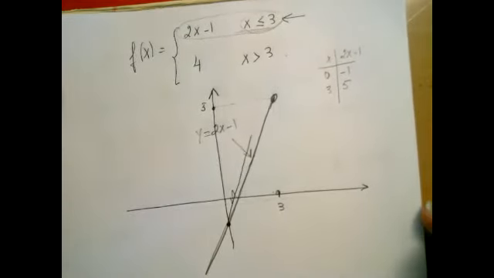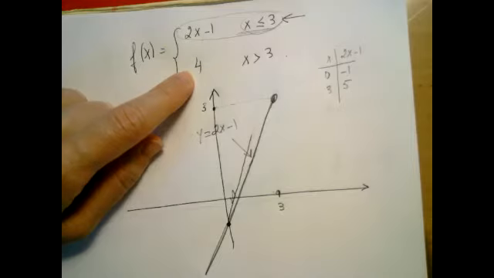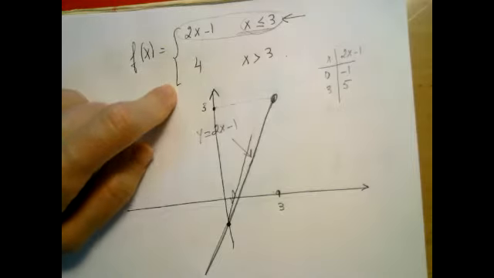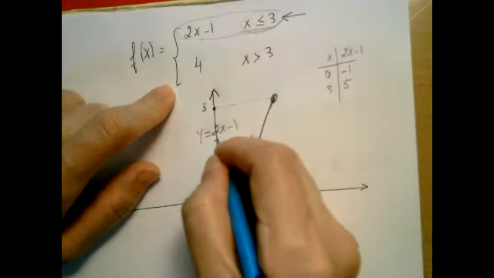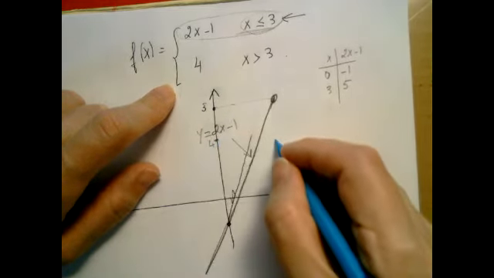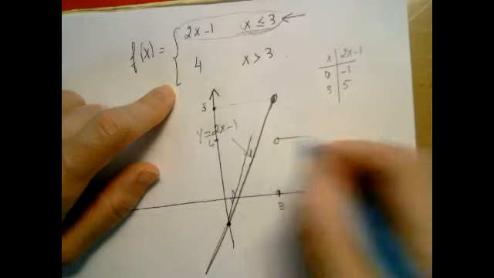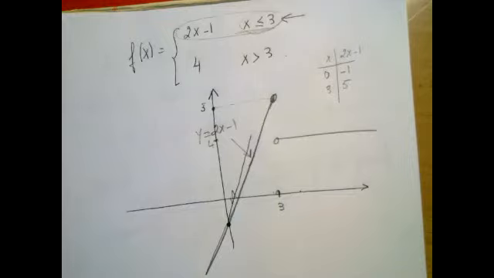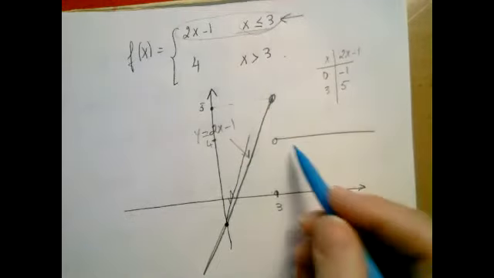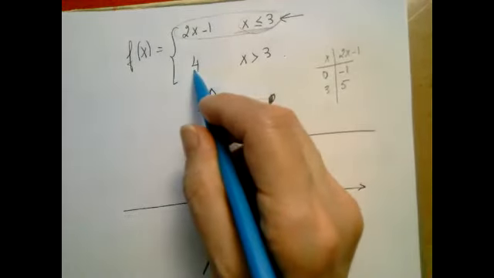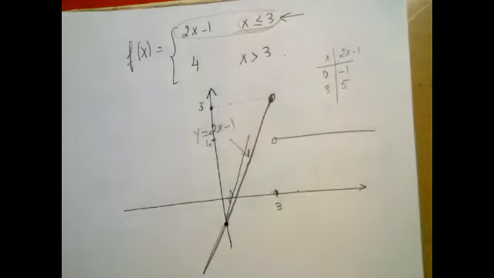After 3, what's happening? If x is larger than 3, my function takes the value 4. So at 4, it takes 4. At 5, it takes 4. So let us assume this is 4. After 3, now at 3, it doesn't take 4. So I'm going to open it here. And then it takes 4. So that's the graph of my function. We do it piece by piece. We sketch the graph of the line x minus 1 up to 3. Done. And then I pick up another piece. I sketch the graph f of x equal to 4 for x bigger than 3. And then if I have more pieces, I will do the same thing.